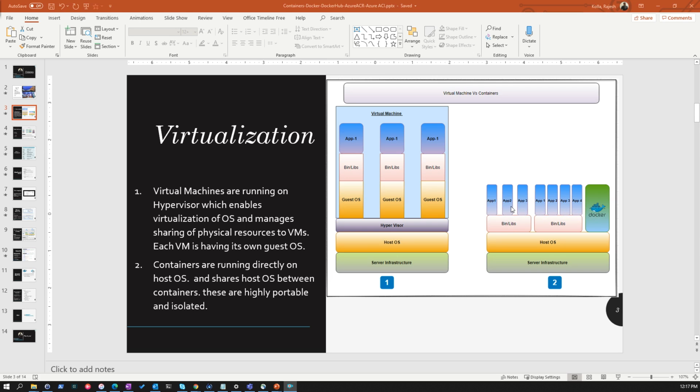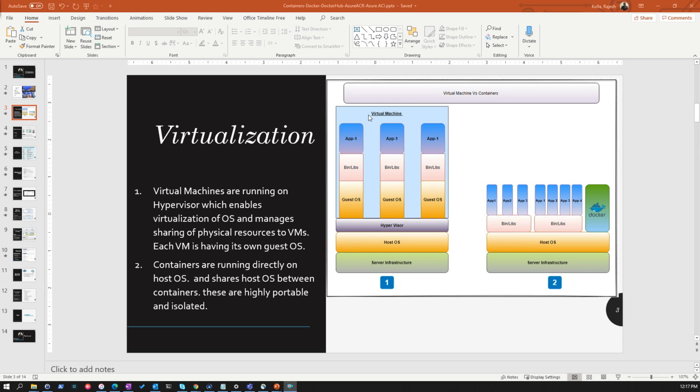So here we can leverage disk space and memory. But with virtual machines, the guest OS, memory and CPU are all isolated. We cannot share them between multiple virtual machines, but in containers, we can share resources between the containers.